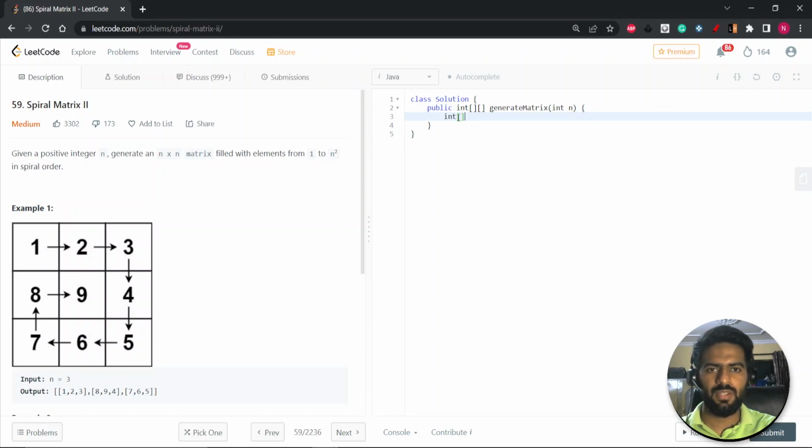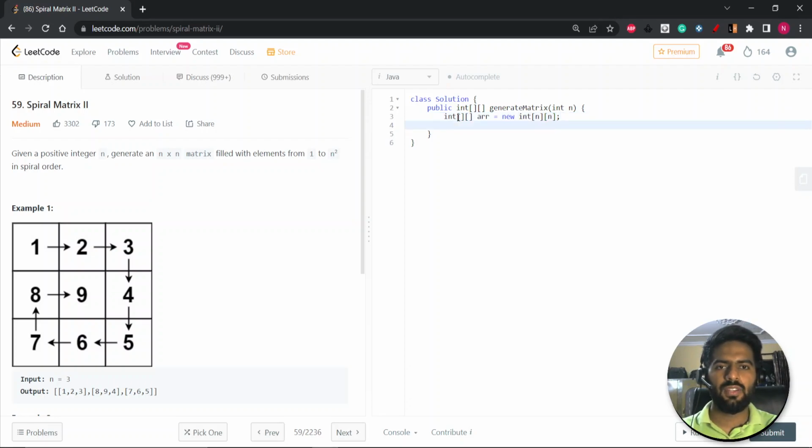First step is to create an array. New int, we will create an array of n cross n size. After this, we will take four pointers. So this is L equal to 0. Let me write it like this.